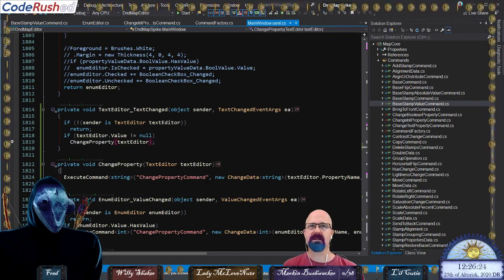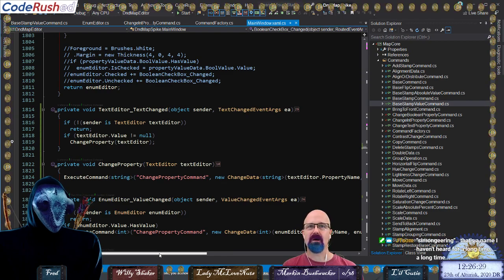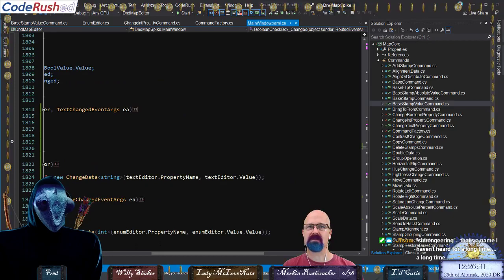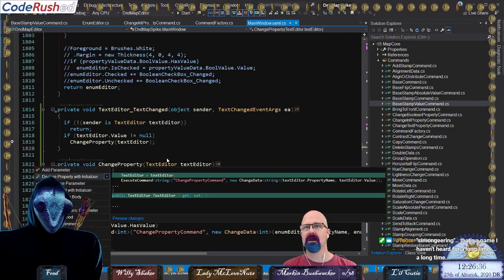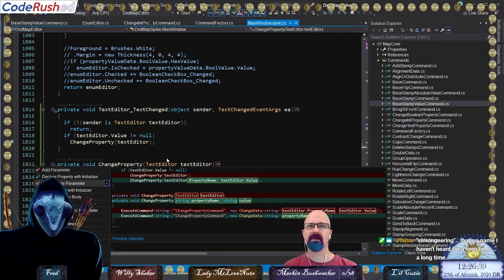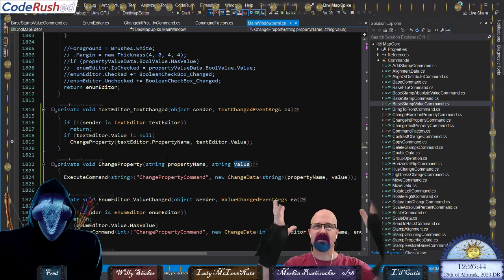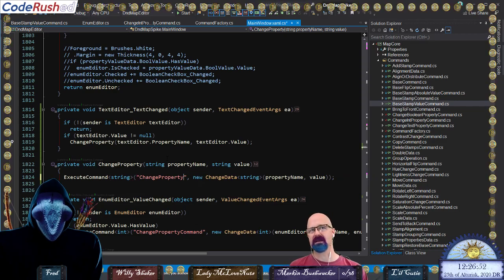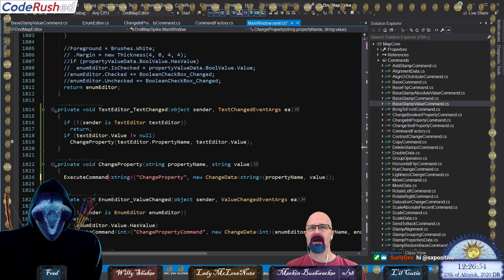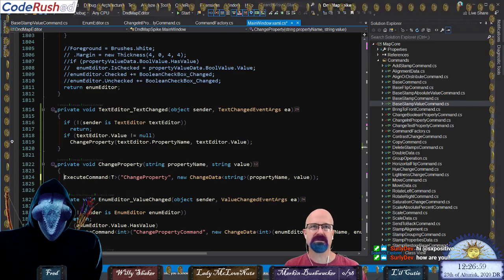Look at this code, sweetly cleaned up. Now, I don't want to pass in text editor. I want to get the name and the values. So I'm going to use a cool CodeRush refactoring called decompose parameter right there. It takes that parameter that's a class and breaks it into its pieces. Just like that. It updates everything. It's so sweet. So now I've got passing in my property name and my value. I don't need to have the word command at the end because we'll add that automatically. And now I just want to change this to a T and this one over here to a T, like this.